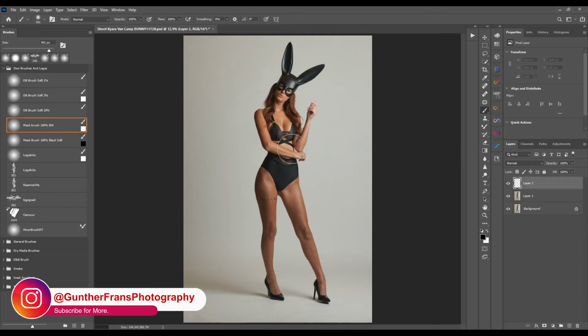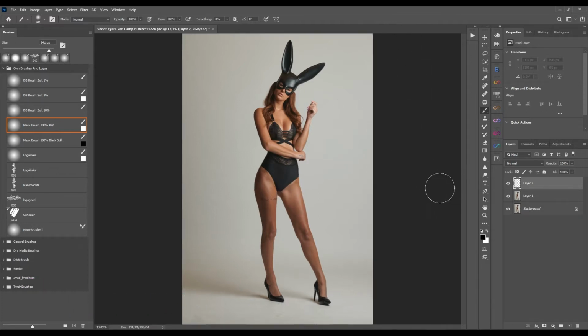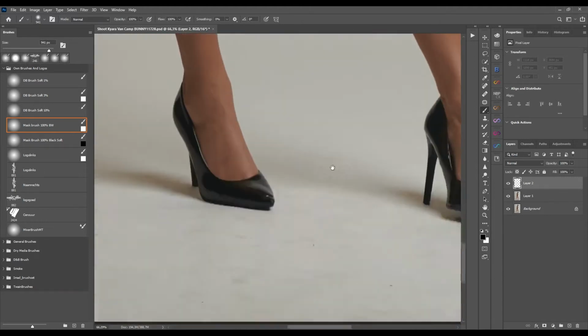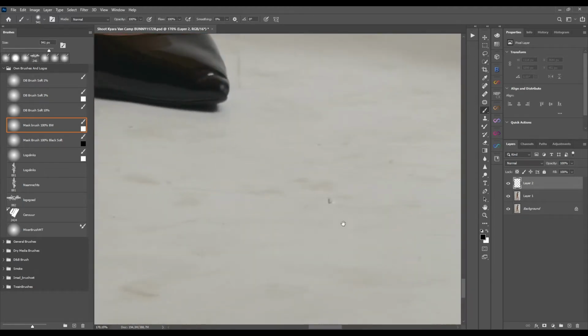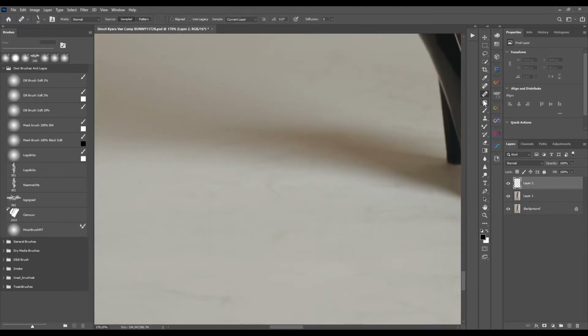Now this image has been put through raw processing in Capture One. Nothing too crazy, just evened out the skin tones and stuff. But the problem we have now is, as you can see, we've got issues with the background. Normally what you could do is just use a normal healing brush and start cleaning all those patches.